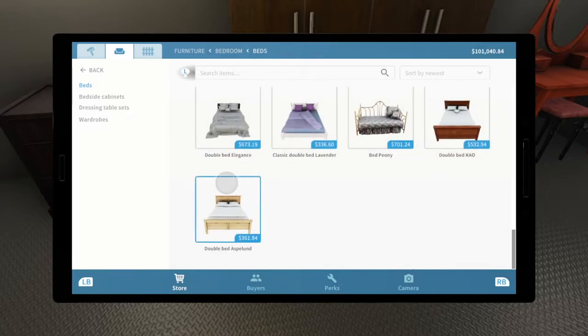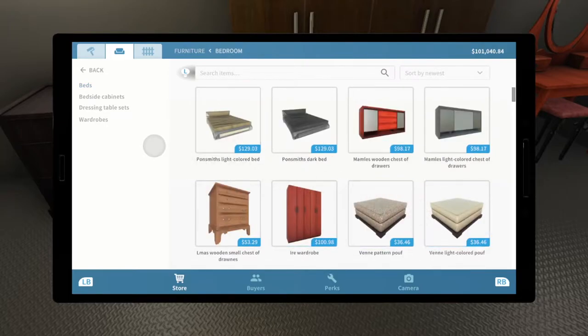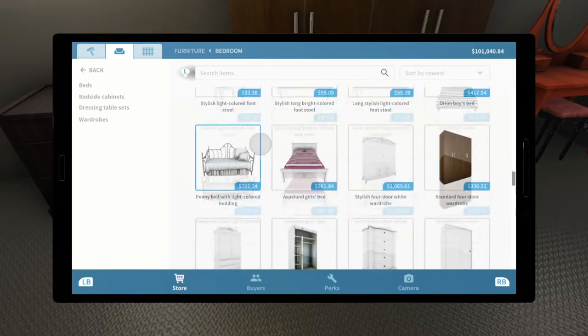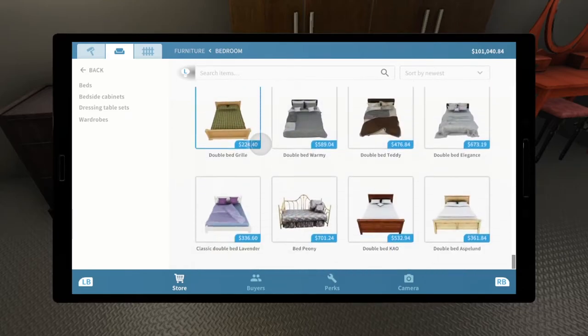That's the only beds we... Oh, that one's actually pretty nice. Should have kept scrolling down. Oh, well. Not too worried about it now. Okay. Let's see. I don't think there's really anything else I'm going to add here.